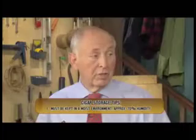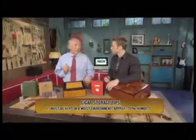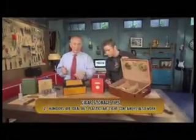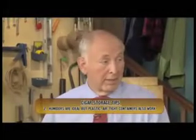What do we need to know about the care and storage of our stogies? The cigar has to be kept moist, somewhat humid. Air conditioning wipes that out in a moment. So you can go to something like a fine humidor — this one happens to have the old garden floor on it from Madison Square Garden. Or you can use a Tupperware container; it will do just as well.